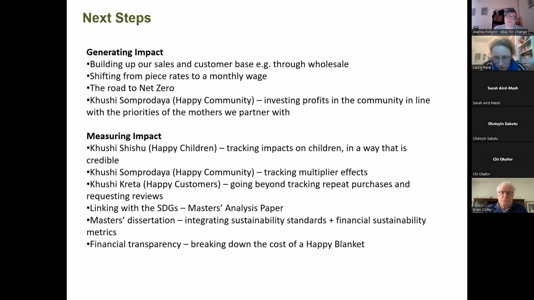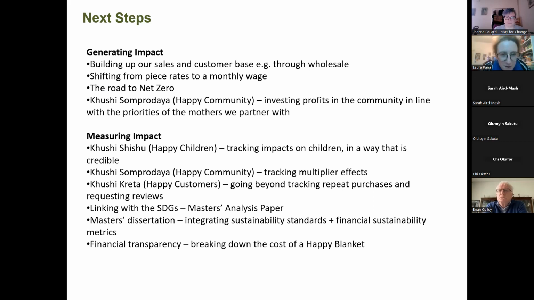So actually this morning I was working on a strategic action plan that we have to develop, which is looking at how we can further improve our impact measurement system, but also to integrate the business metrics. At the moment, the stuff we're measuring in terms of impacts is how we're hopefully improving the lives of the mothers and the positive environmental impacts. But in order to have those impacts, we need to actually generate some impact by making more sales and building up our customer base. So I want to bring those two sides together. That's what the strategic action plan is, basically, figuring out how to do that, if that makes sense.